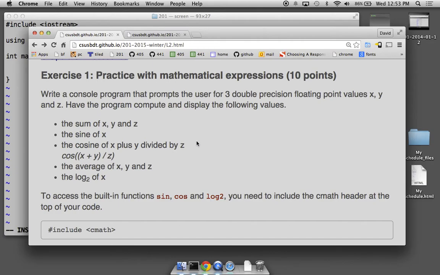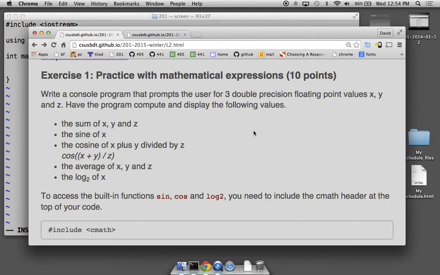Write a console program. So it's a program that runs in a console, not a program that creates an application window. Programs that create application windows are called graphical programs. We're not creating graphical programs. We're creating console programs. They run in the console window. Write a console program that prompts the user for 3 double precision floating point values, x, y, and z.